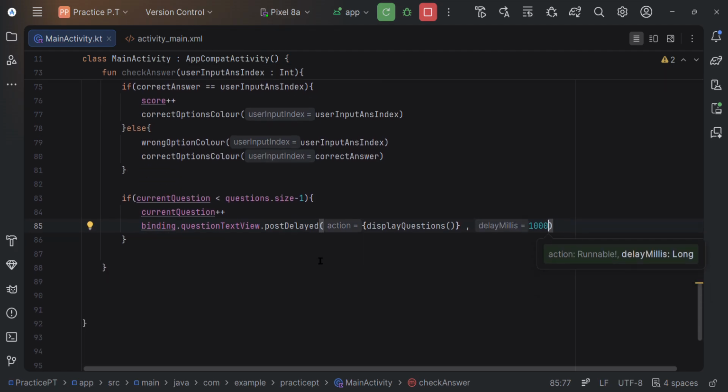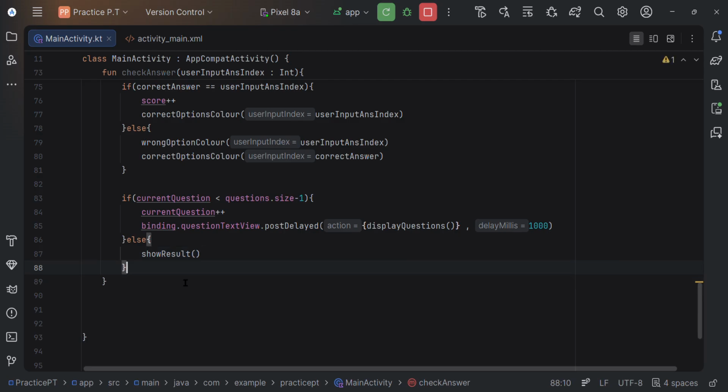Let me write 1 second here, and here we are on the other screen. Here, in the else part, we will write show result.